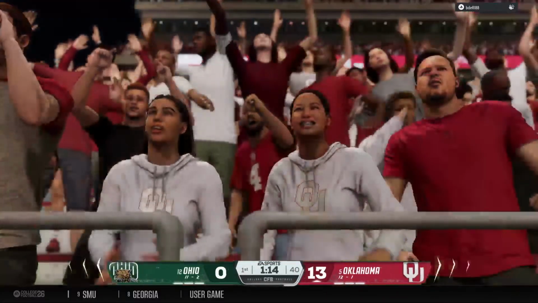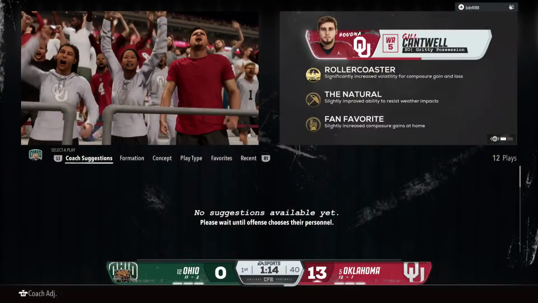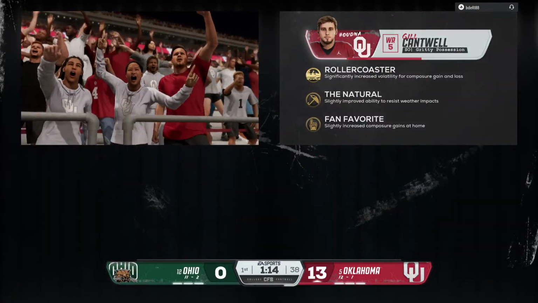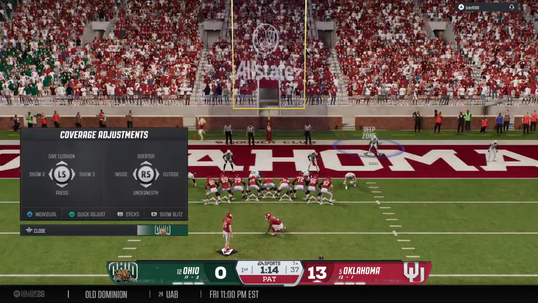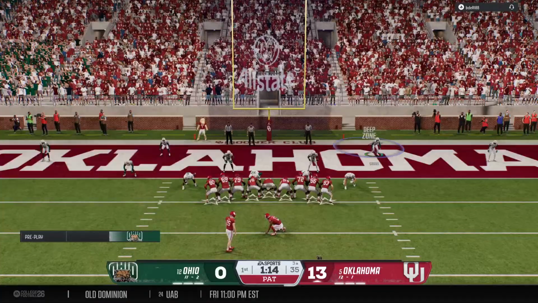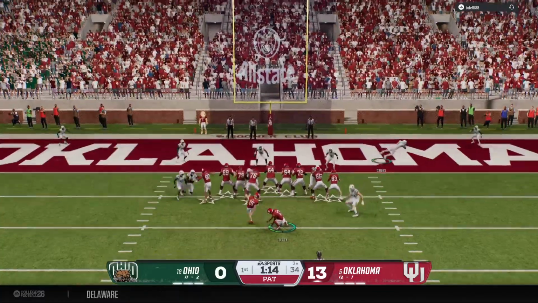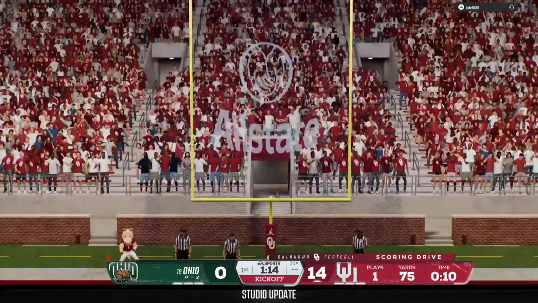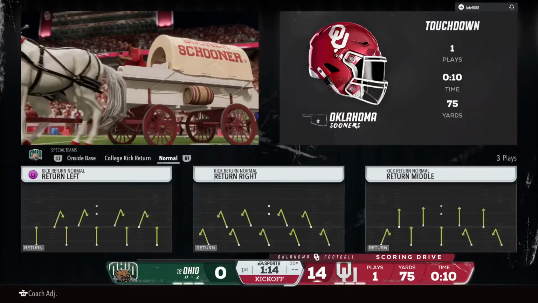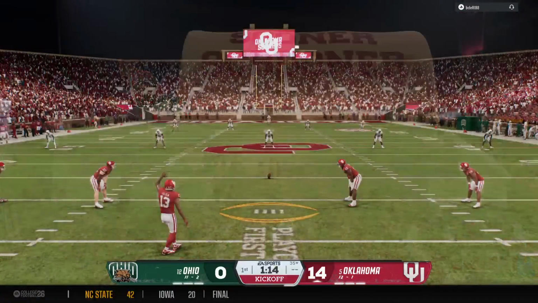This guy can do it all. We've seen him go behind coverage and make plays downfield. We can see him catch the ball underneath, just like this. And when he catches a football, he is so dangerous after the catch. This one leads him into the end zone for the 6 points. With the PAT, they take a 14-0 lead.